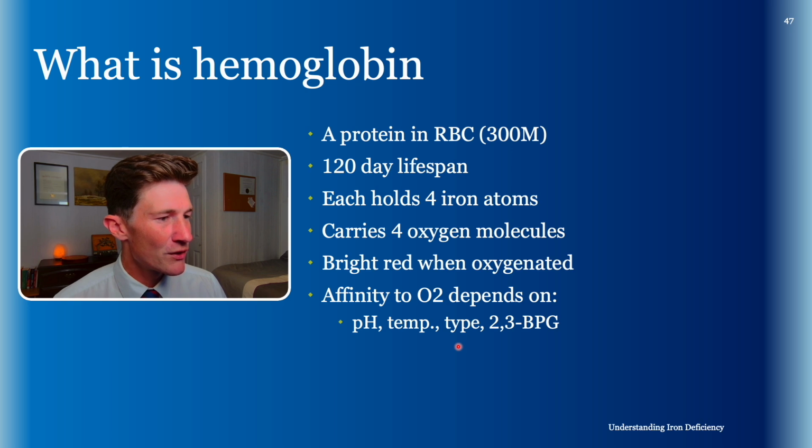There are different types of hemoglobin molecules. We already mentioned there is fetal hemoglobin, which has a higher affinity for oxygen, and then there's adult hemoglobin. And we'll talk more when we talk about anemia. There are different ways that hemoglobin can be affected so that it has a worse affinity and it doesn't quite gather oxygen molecules very well. Another thing is that your body can use 2,3 BPG.